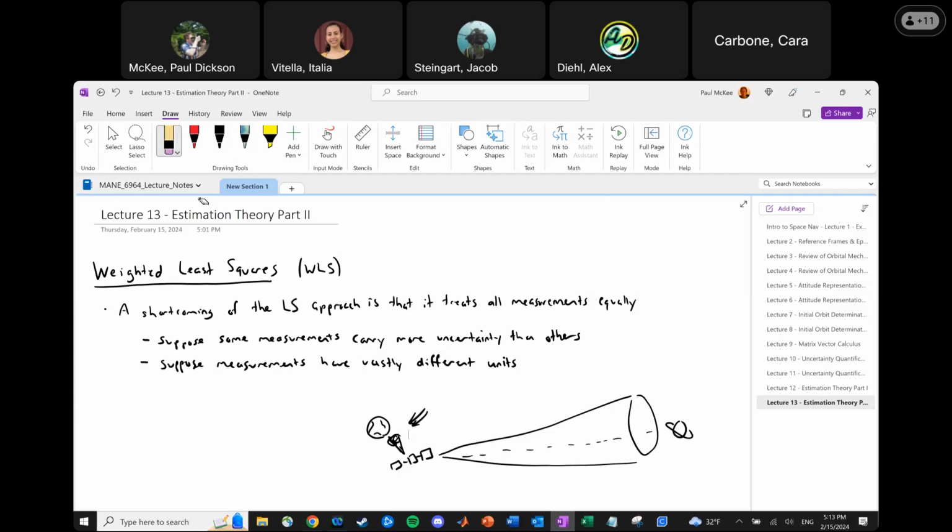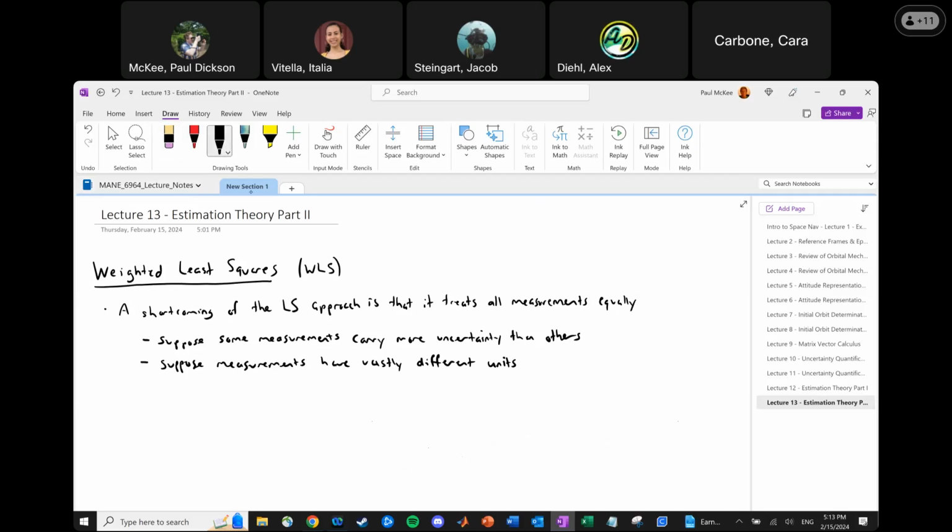And so that's kind of an example of, so actually we will at some point get into a method of triangulation where if we know that some of our waypoints are much, much further away than others, we will want to differentially trust the waypoints that are closer versus the ones that are further away. And so we'll talk about that. And that uses something called weighted least squares. So attempting to use regular least squares, and this is going to be a huge shocker, with a weighting matrix gives us weighted least squares.